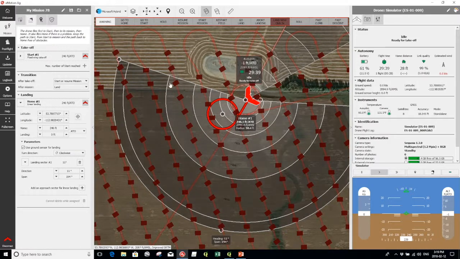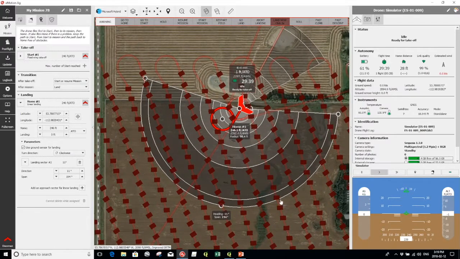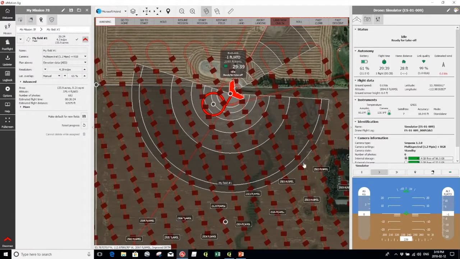You do, of course, want to be cautious when you're flying around obstacles. Say if you're on a yard site or something with bins or tall trees. You definitely want to be keeping an eye on that. So the first thing we're going to do now that we've landed, we go take our battery out, bring the drone back, and take everything apart and go home.